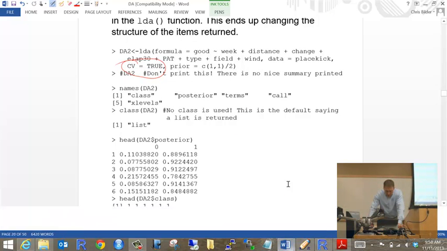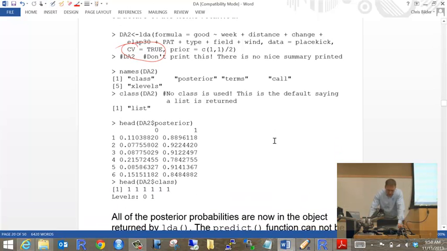Unfortunately, Brian Ripley, the author of the LDA function, I don't think he added this option or this argument for CV until maybe a few years ago. And he doesn't, unfortunately, really put together a nice form for the outputs.